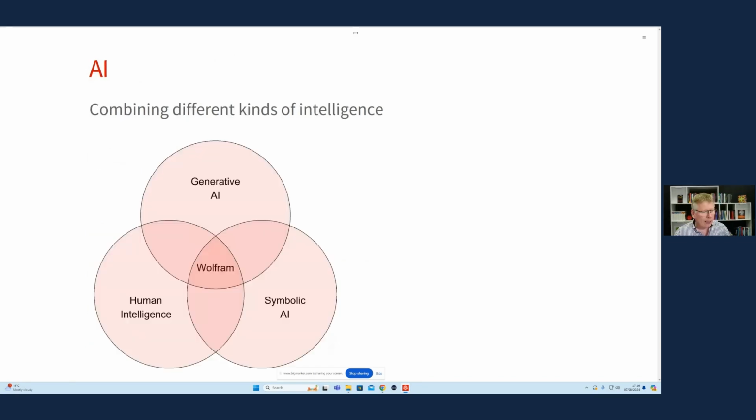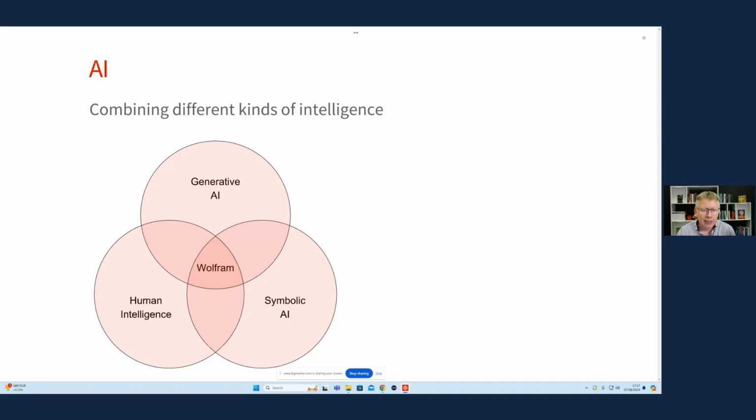Okay, the next thing that's quite upfront for a lot of people is our work with generative AI. Before I show you the new features, I want to just take a step back and say, what is our attitude to generative AI? And really, this is my view on what we're trying to do, which is we're not a generative AI company. We're not really in the business of trying to make new LLMs. We see that as just another kind of computation.